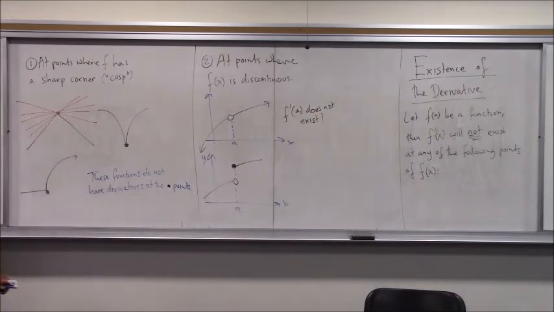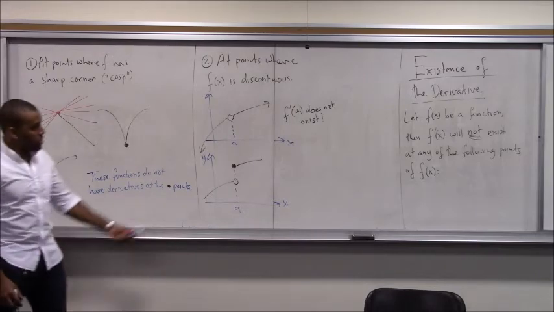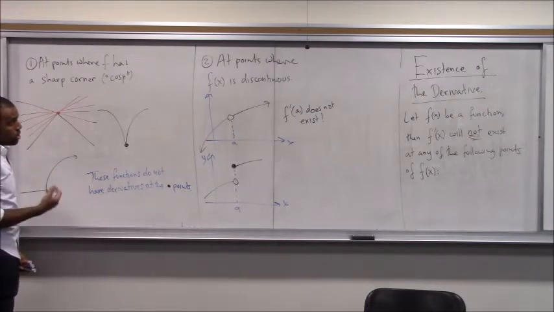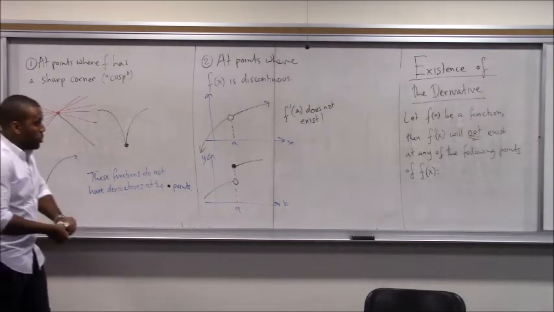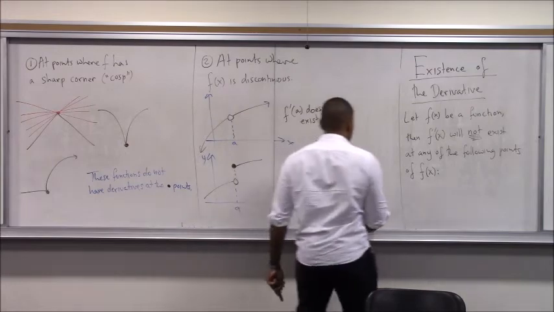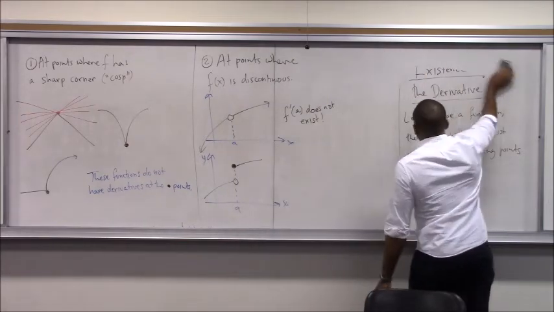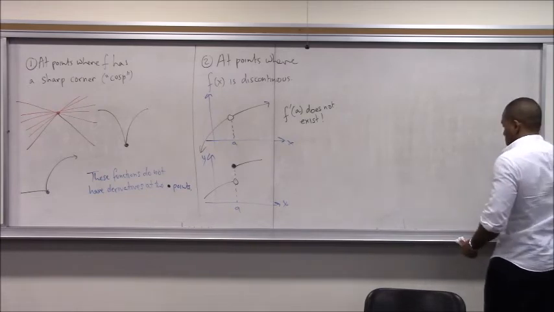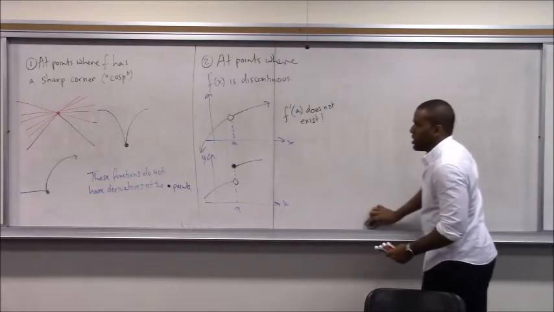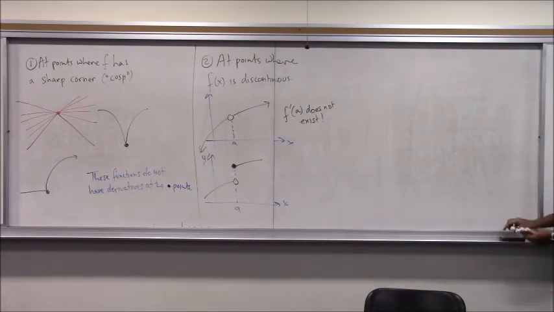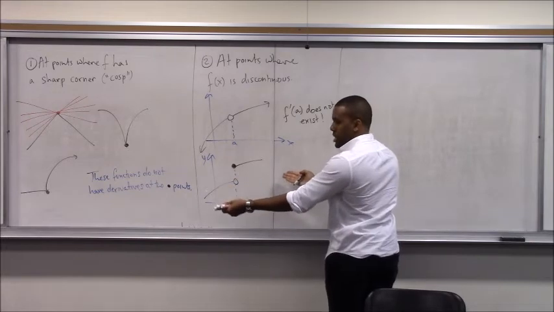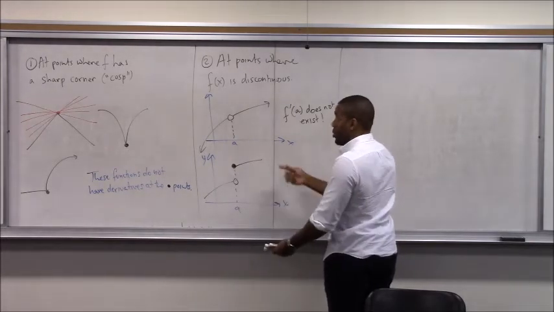Okay. So wherever there are sharp corners, you can't find a derivative. Wherever a function is discontinuous, where there's a jump, or a gap, or a break, or a hole, you can't find a derivative either. It will never look like a straight line no matter how you zoom in. There's one other situation which is not a very common one to test you on, but I'll mention it anyway. It's not common because it's hard to tell on a graph when a graph actually does it. But these, you should be able to look at a picture and easily identify a sharp corner and a hole.